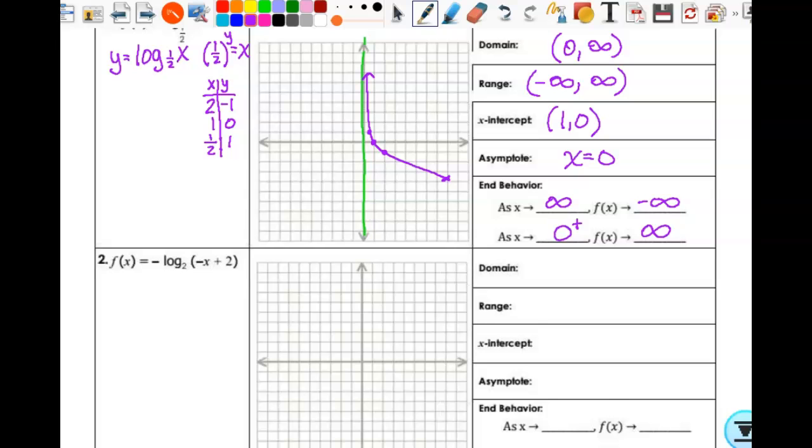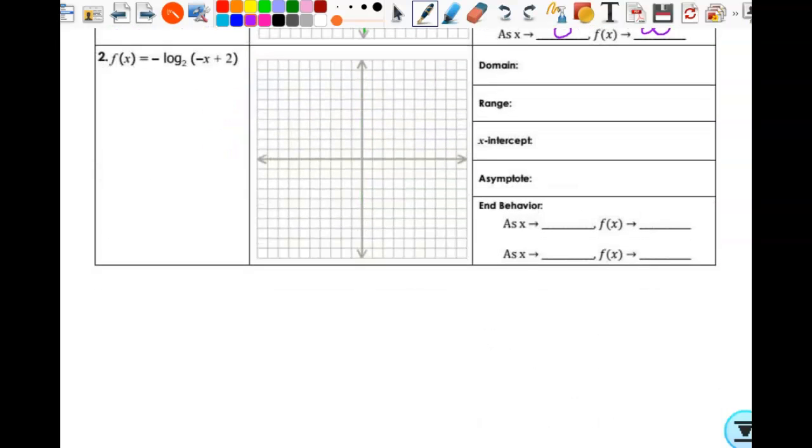Okay, so let's try one with some transformations. So the first thing I want to do is now look at what's going on with my transformations here, but this one, if I have something in front of x, I don't get to do my A, B, C, D transformations like we've been doing forever unless this is factored out of whatever this is. So I need to rewrite this. This is going to be y equals negative log base 2 of negative and then x minus 2. Whether it's just a sign or it's a number or it's both, it has to be factored out of what's inside of there for my transformations to work like we know them.